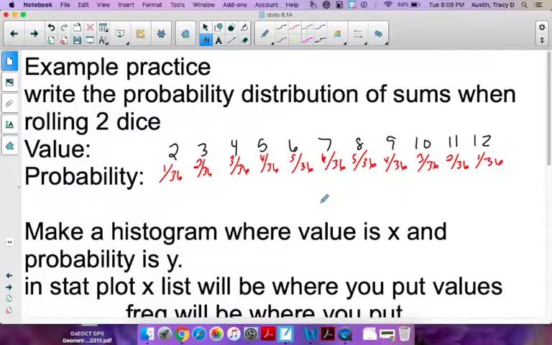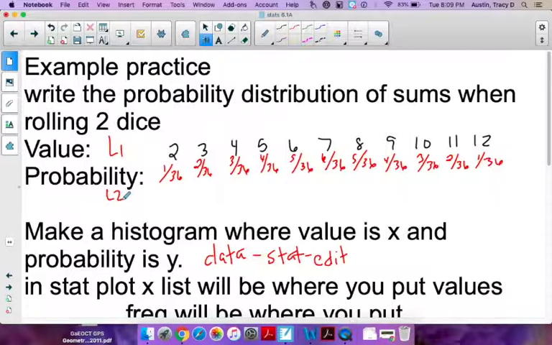Where your values, your outcomes, are your x's along your x-axis, and your probability is your y. You can do this in your calculator. You go into your stat plot like we did before. Obviously, you have to put your data in, right? You have to go into stat and then edit and put this in L1 and this in L2. And if you type the fractions into L2, even using a division bar instead of having to hit the little alpha y equals to get your fraction bar, the calculator will actually swap it over to a decimal for you.